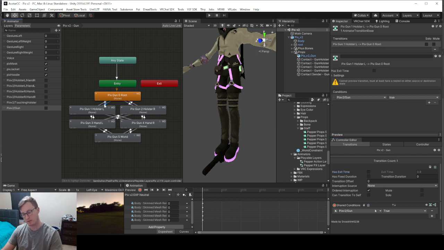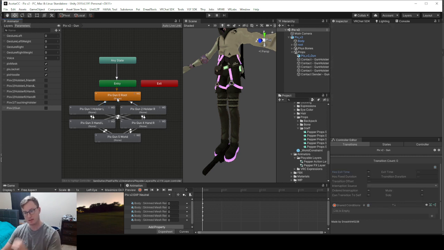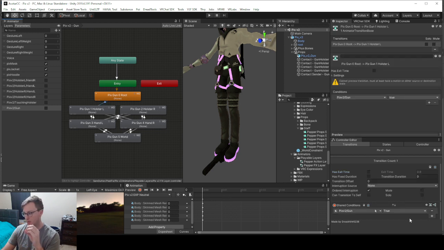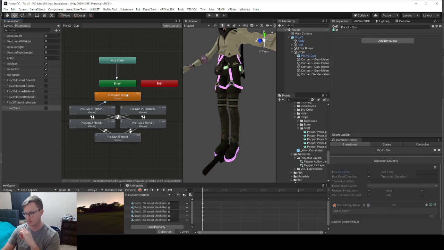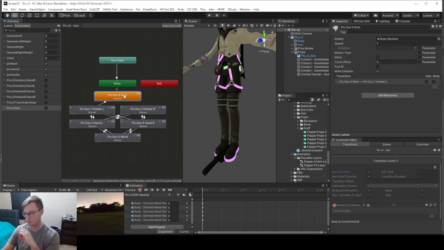There should be no way to go back here from this direction. Once it's enabled, then it's on the hips. It'll be the left hip. Interesting. And then it goes around its circle. But by default, it'll always go to the left hip once the gun is true. And then when it's false, it goes back to the root. Okay, perfect.